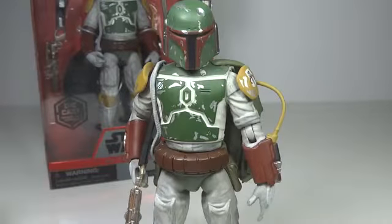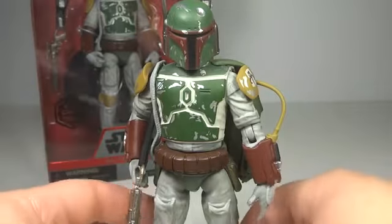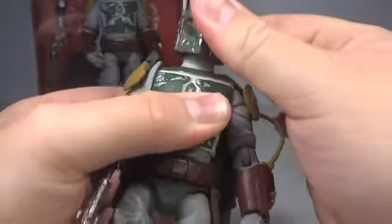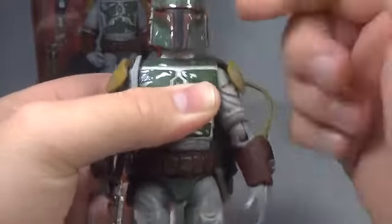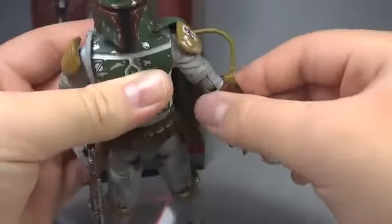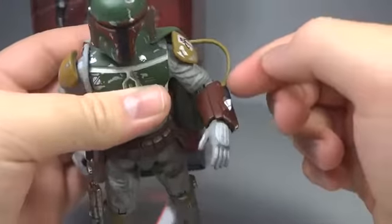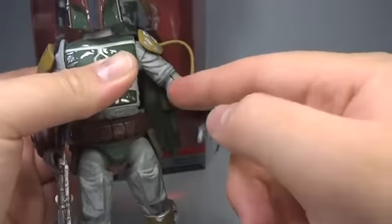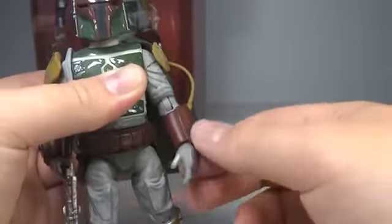Articulation is pretty good. With all Elite Series figures, their articulation isn't as good as Black Series, but it still is quite decent. You've got a ball jointed head, which looks really nice. It can go up and down a decent amount, and of course swivel fully. You've got ball hinge shoulders. Then you have a hinge at the elbow. This hose right here doesn't really hinder anything. Since the elbow doesn't swivel, it doesn't get in the way at all.